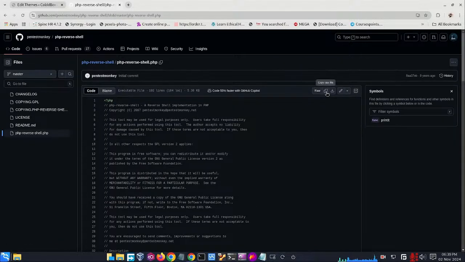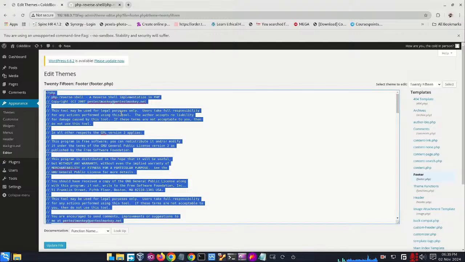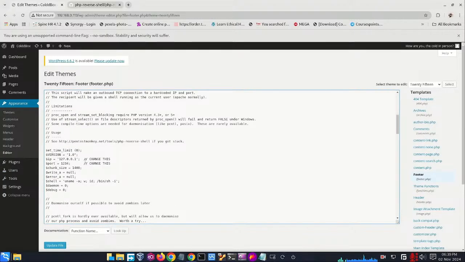We will copy this content and paste it here. Don't forget to change the IP address and port, but you can keep the default port.